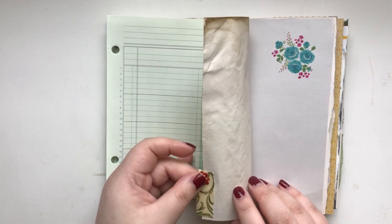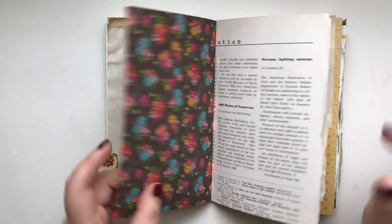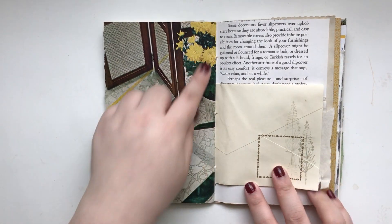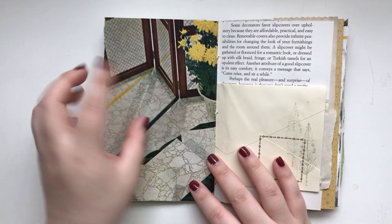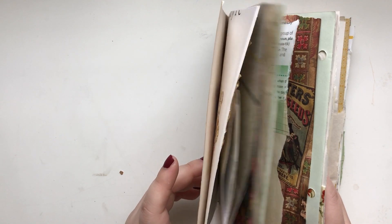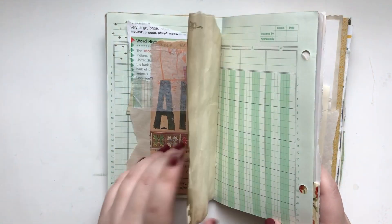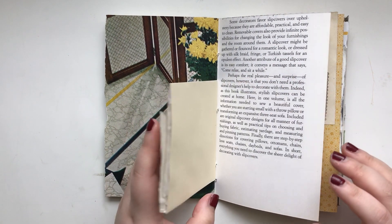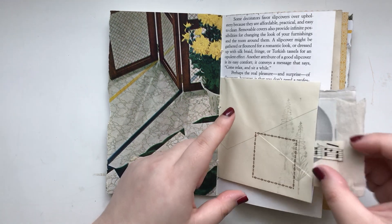I made a little tab with the fabric scrap and some little something on the other side of this paper. And that's the magazine page — I just really like this image. These flowers — it's just really nice. Also because the cover was green, I think I was going for a lot of green stuff or plant, like a botanical theme. But overall it's like a vintage and whatever vibe.